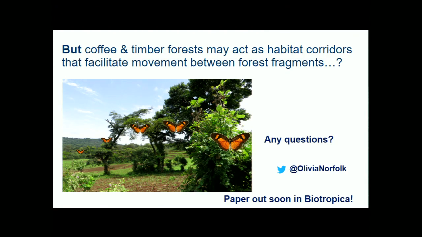Were you able to account for the different compatibility of butterflies in different land uses in the survey? No, I think not. It was a visual transect. And obviously a really important next stage, we didn't look at canopy butterflies, and that's quite likely to be different. So quite possibly the canopy in a timber plantation is not going to be able to support the same diversity as the natural forest, and that would be a next step. But for these understory species, they're at least travelling through, I think, is the key message.